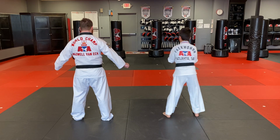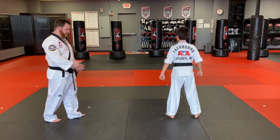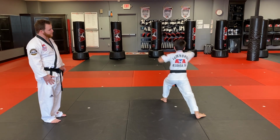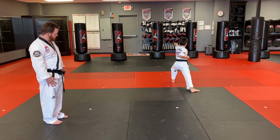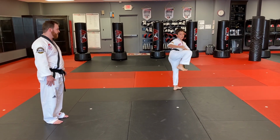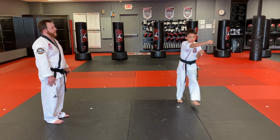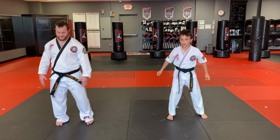Ready, Junbi. This time we're doing it not mirrored, so starting with the left foot. And begin. So he goes high block, punch, front kick, low block, lunge punch. Turn. Inner forearm block. Step together, side kick, knife hand strike, and lunge punch. That's our full form. Ready, pull. Thanks, sir.